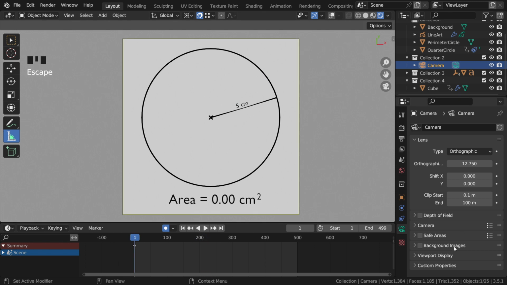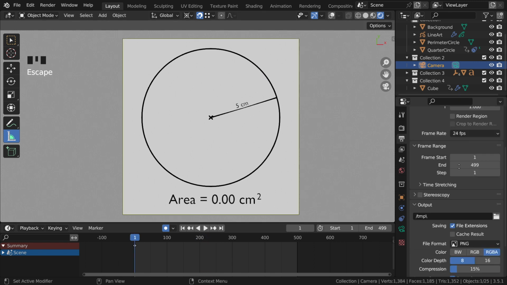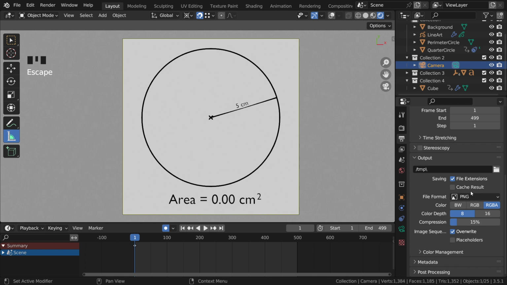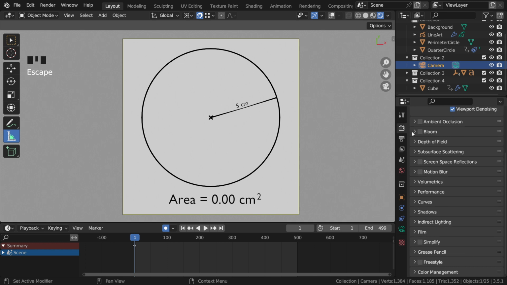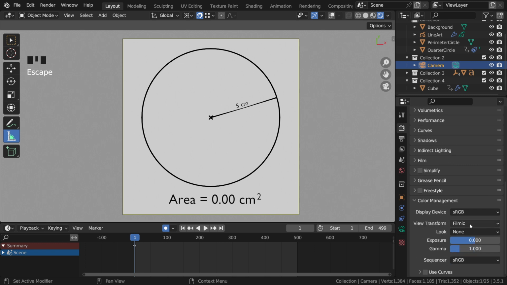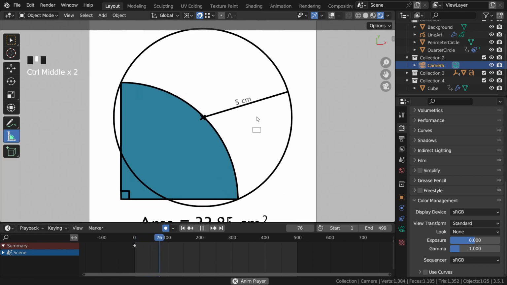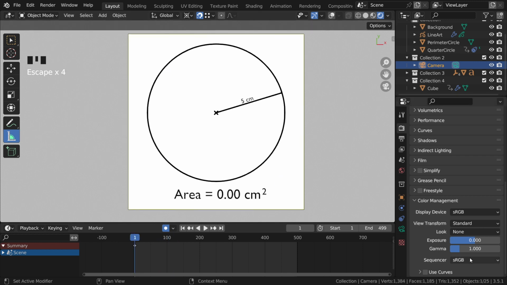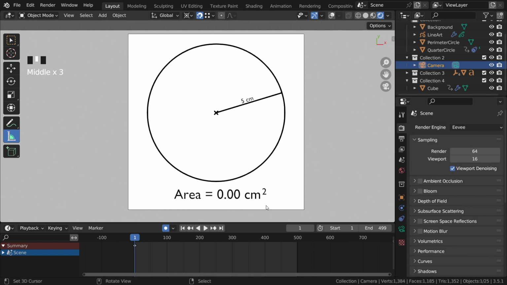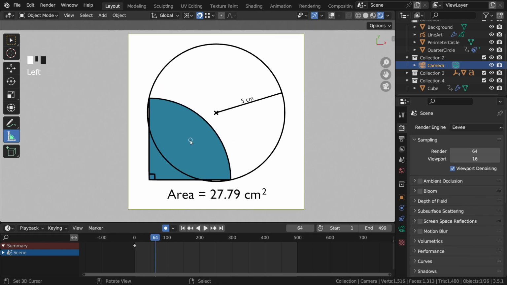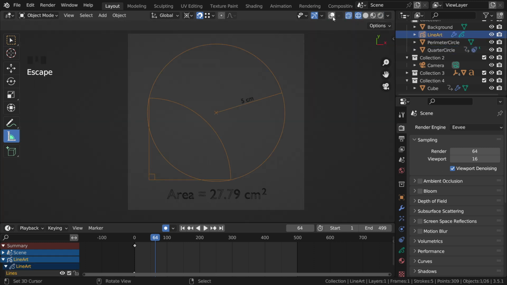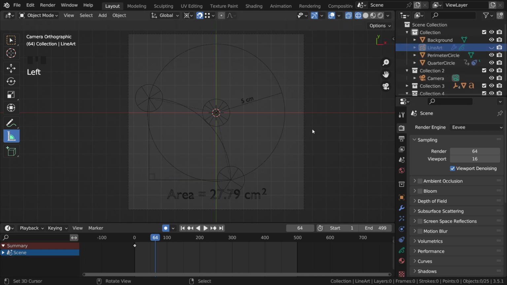And then of course to render, one of the things that's important is to, not here, but here, make sure that your color management, especially for something like this, doesn't need to be the filmic. It can be that. I see a little funny thing happening here with the line art. Who knows? It can be the standard, so it looks nicer. And then the other part of that is that for this particular wireframe, turn that back on, and line art, turn it off.